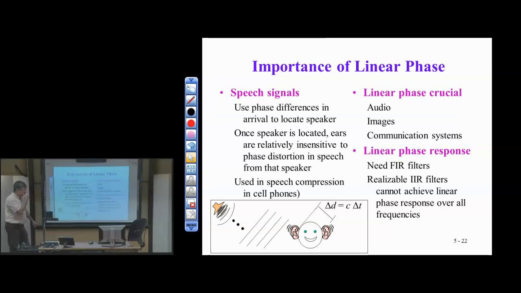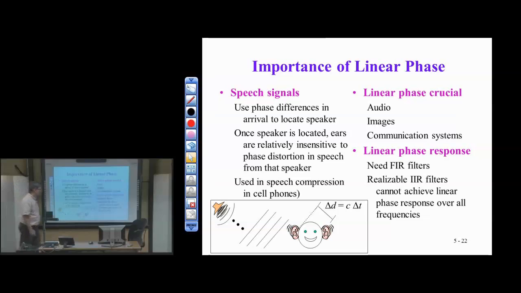Linear phase is also crucial in images, and I'll explain that on the next demo. It's also critical in many, but not all, communication systems, and we'll see that throughout the class. In audio, it's a little more complicated. If it's single-channel audio, we are certainly sensitive to some amount, if it's a large amount of deviation from linear phase. But if it's 2 channels or more, we hear with both ears, and it's amazing what our ears can do to cancel the same distortion on 2 channels of audio. Our ears are very good at canceling that out and can handle a little bit more deviation than with 1-channel audio. It's pretty interesting. So in audio, we certainly want filters that are close to linear phase, but we can tolerate some deviation from linear phase.